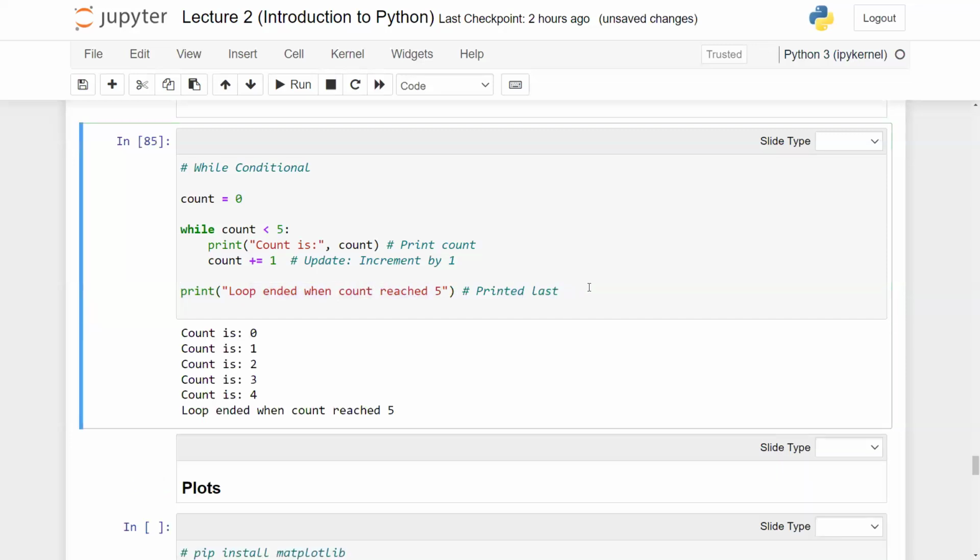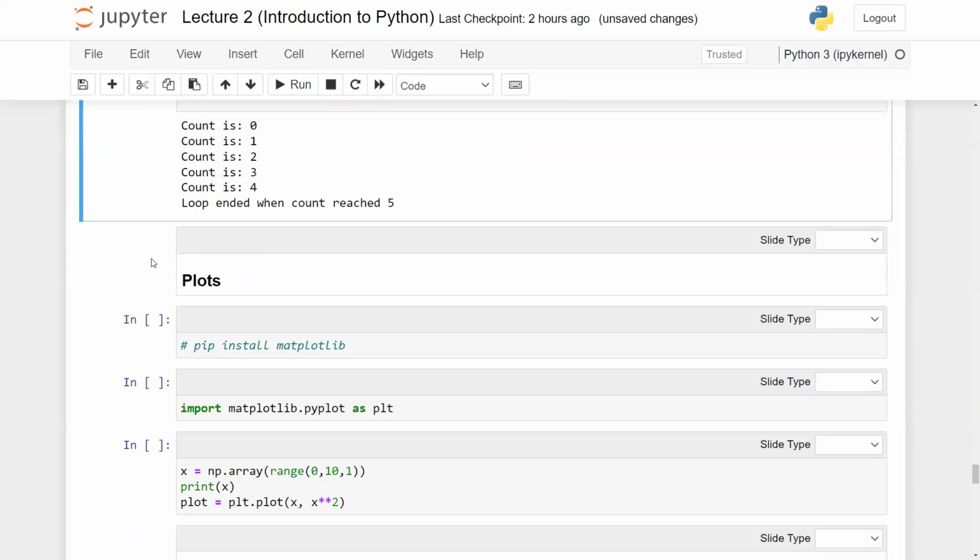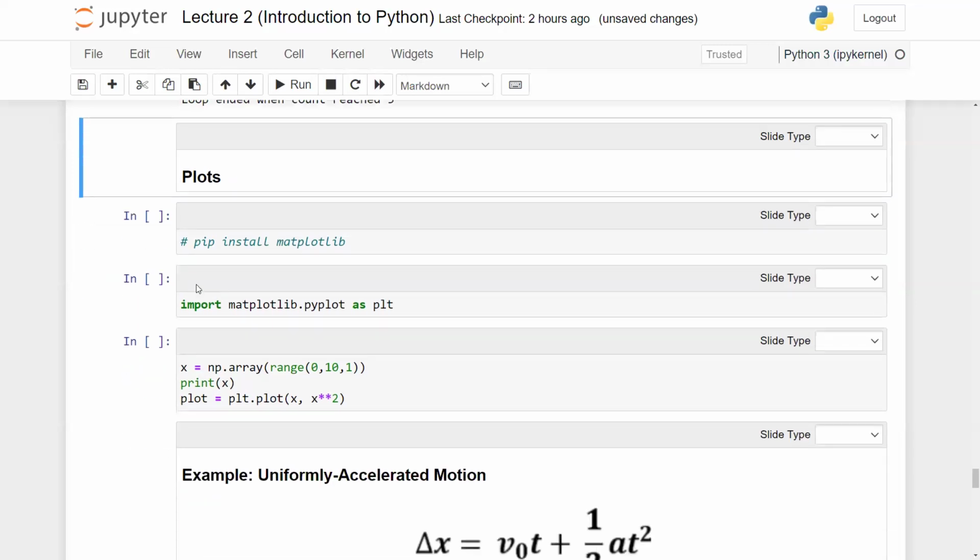Right, so pretty straightforward. So you can do computation using these loops and conditionals, and you can arrange these computations in functions and so on.